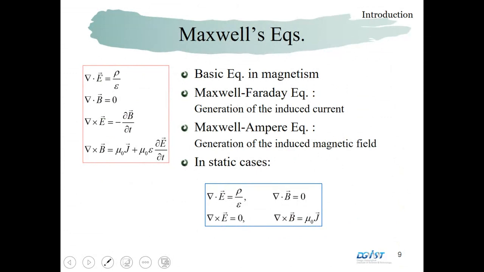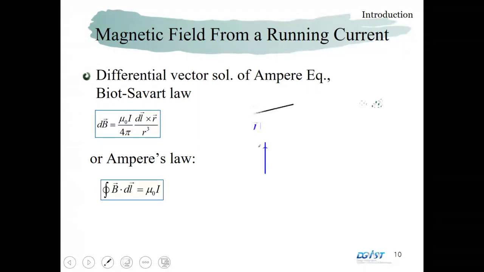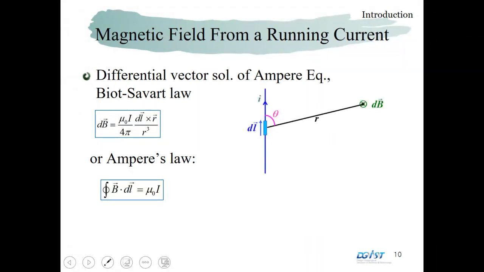And I just briefly talked about Maxwell's equations, which are very fundamental in electromagnetism. I assumed all students attending this class are already familiar with Maxwell's equations. And we focused on the Biot-Savart law to calculate the magnetic field from running current, or Ampere's law, which is more useful when we have a higher symmetry system. So from the Biot-Savart law, we can calculate the magnetic field from running current using this differential form. By taking the integral, we can obtain the total field from all this running current.